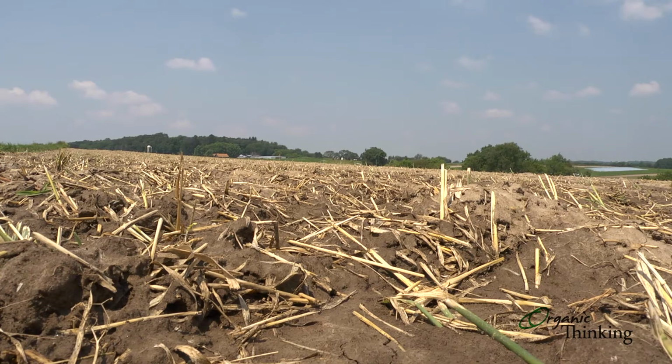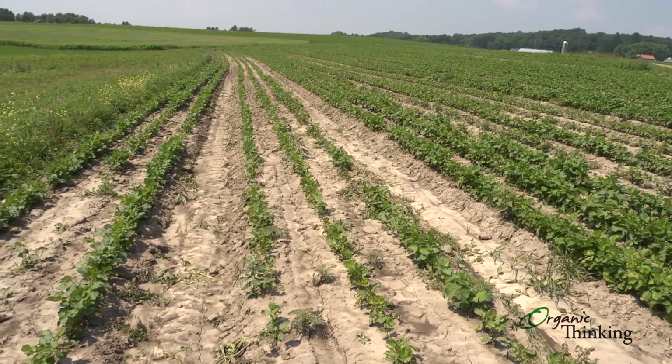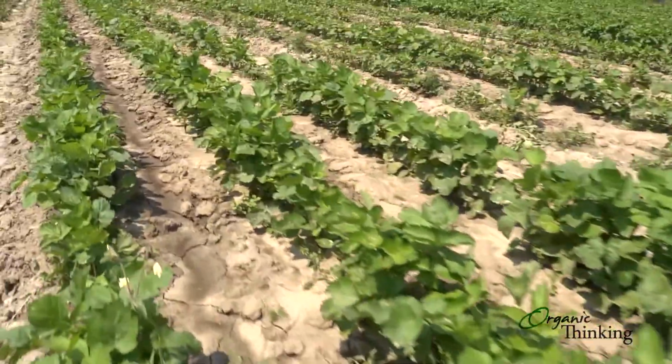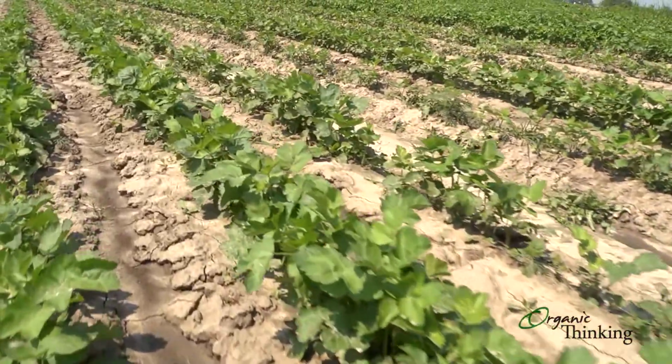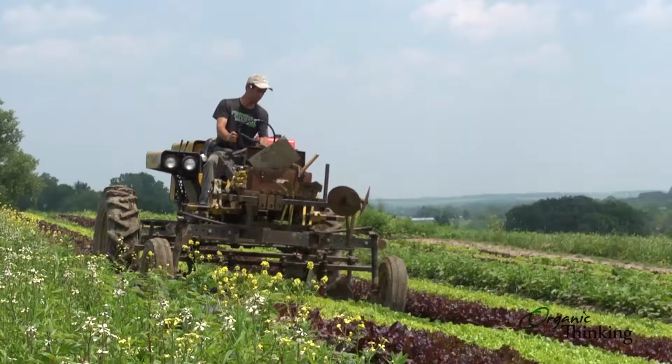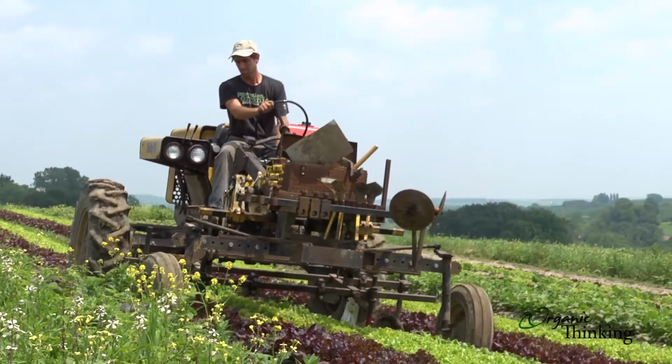So our manual weeding crew will go in after we've done a primary or even a secondary cultivation in a field. They're primarily removing weeds from in the row, in the crop. If we haven't had a chance to cultivate yet, they'll leave all the weeds right in the center. They know we will come and get those mechanically. They've learned that, and they don't want to do any more work than they have to.